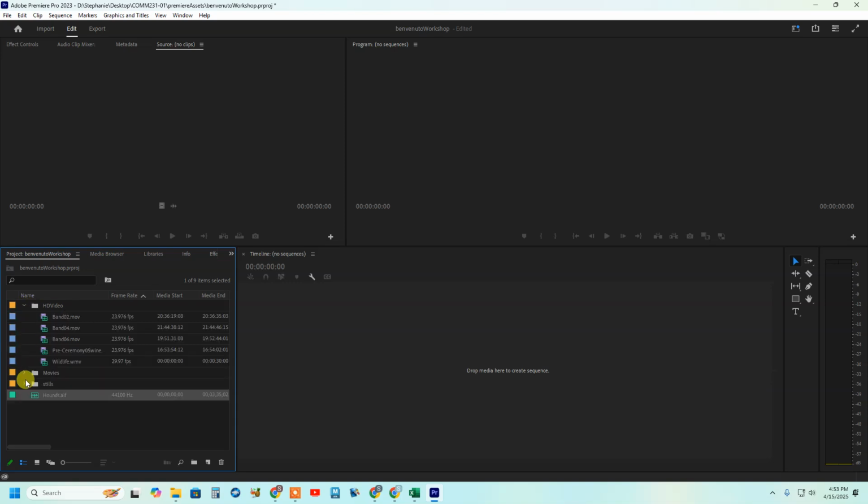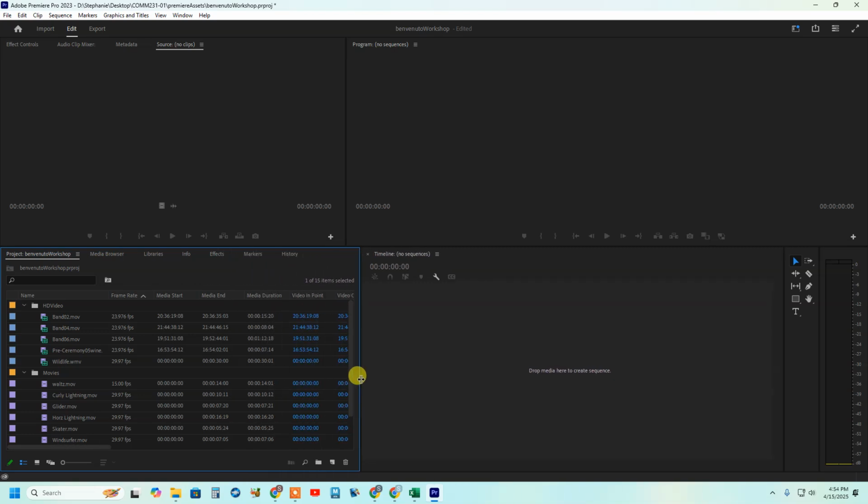But once these things are in here, you can twirl these down and you can see all of your stuff. Now this program, more than any other, it's going to matter what that stuff is. And you can see when I twirl these down, we've got all these videos with a frame rate. And even amongst the HD videos, there's 2 different frame rates. This is the length of time that each of these lasts.